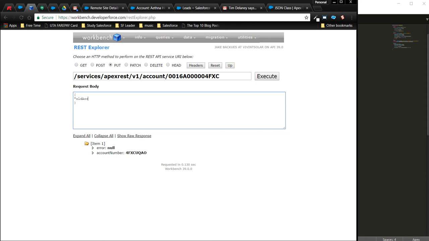And this is REST, so we're using JSON here. So this is the alternative format to XML. And JSON is name value pairs basically.